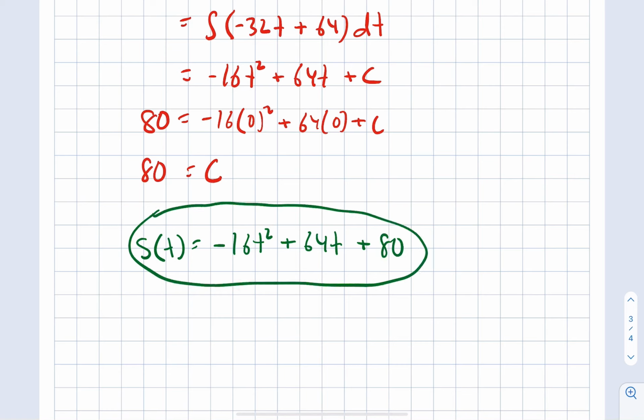Okay? And again, you may be thinking, I feel like we could have found this out without the use of calculus. And the truth is, yeah, if we know the initial height, the initial velocity, and then we have our gravitational pull right here, we could have put it in there. But this is just showing how integration will work as well. And that's going to be useful for other types of problems where we don't know how to just plug in the values like that. So that's how we use integration when we need to get particular solutions.